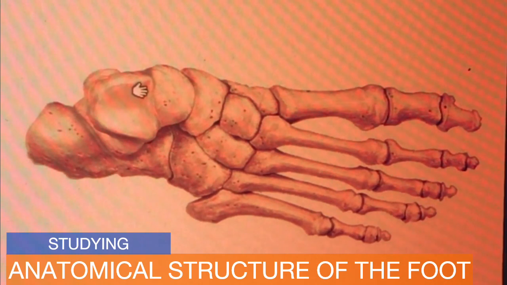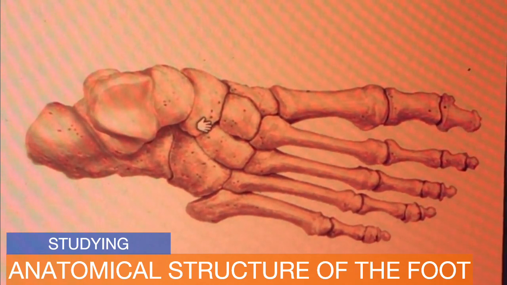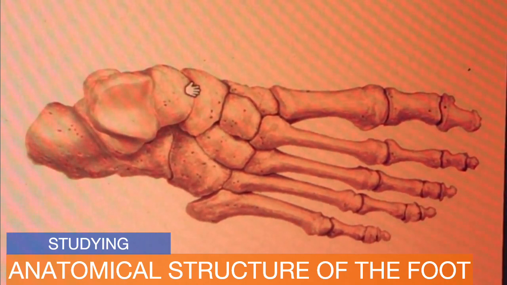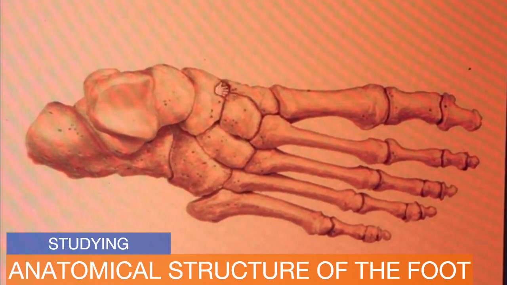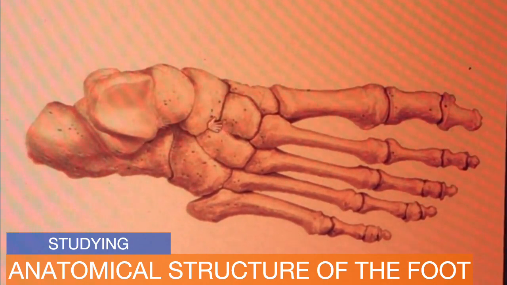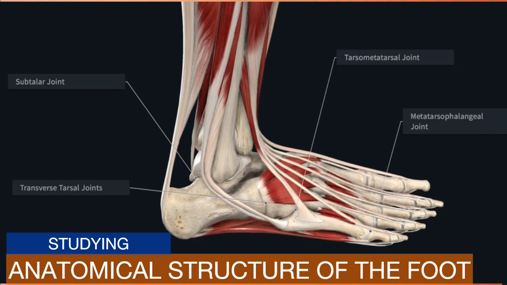These 26 bones are not just hanging in space, but there are other structures that are holding them in place. We have the ligaments, we have tendons, but note that ligaments hold or connect bone to bone, and so all these bones that we are seeing are held together by ligaments. However, we have tendons also all over the place. Wherever we have a muscle, it is attached to a bone by a tendon.